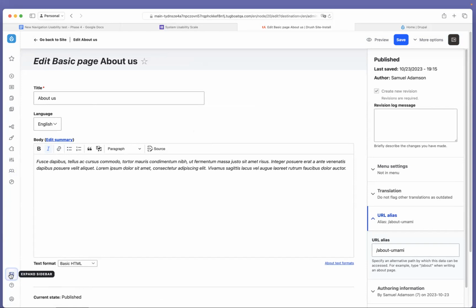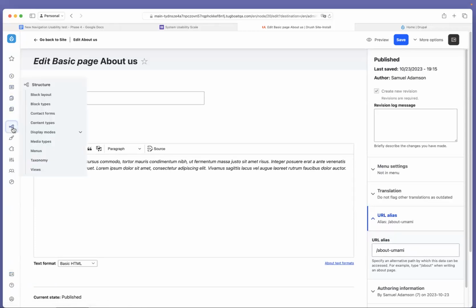Yeah, this left one, the option to expand and collapse the toolbar, that's something that people at the beginning didn't find, but afterwards most of them said, yeah, I think after time I will probably navigate this way, because I will know where stuff is, and that would give me more real estate space.